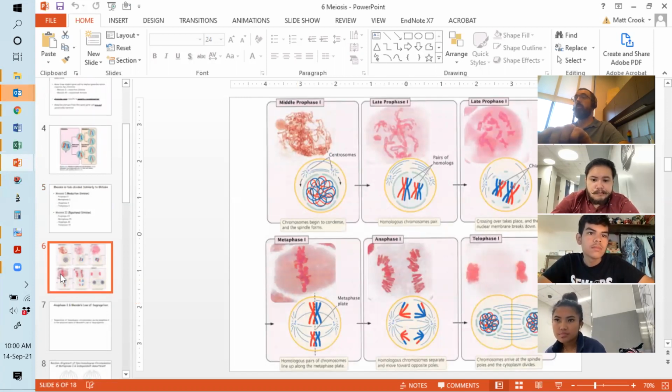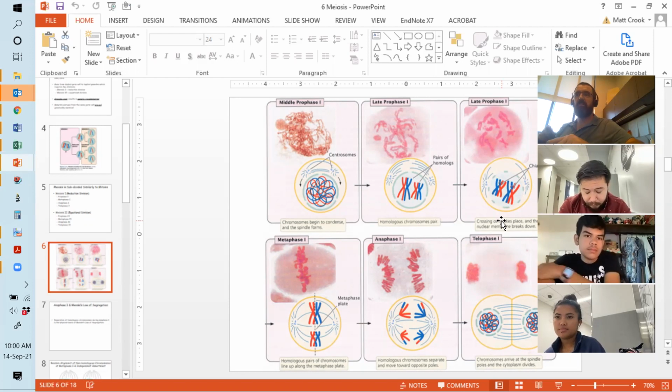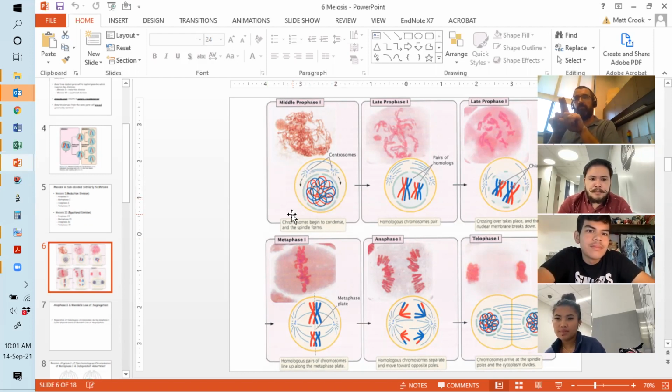So meiosis one, there's a lot going on in prophase. That's why there's a lot of time focused on it. So as with mitosis, some things stay the same, right? So the centrosomes push themselves apart to opposite sides of the pole. Spindle fibers form. Nuclear membrane disappears. That's all the same. Chromosomes condense too. However, and this is the very, very big deal, as they condense, these homologous chromosomes, so you can see it's all just like a nice Crayola squiggle, line up. Right? And they line up with the help of a complex called the synaptonemal complex, which is a long and complicated word.